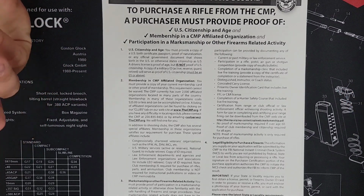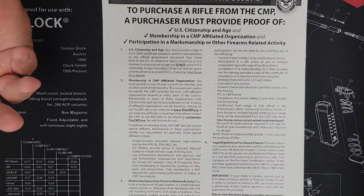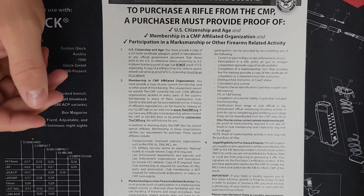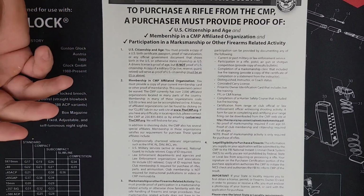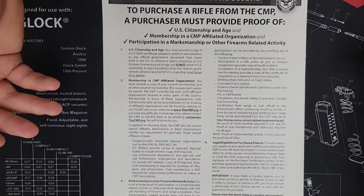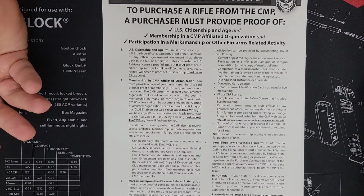If you don't know, like we should have mentioned earlier, the CMP is probably one of the last places you can get a reasonable M1 Garand, because prices keep going up and up. And they did get a large cache from the Philippines about four to five years ago. I can't remember exactly, but they received a large shipment from the Philippines, and some of those guns could be worse for wear, but they still are a great value for an M1 Garand.